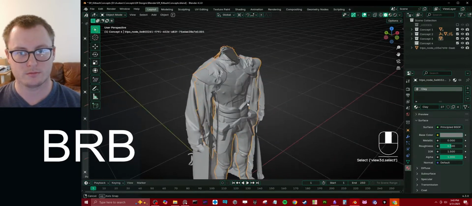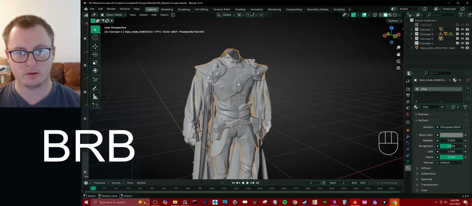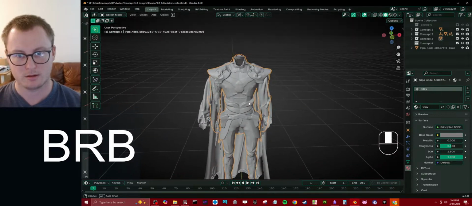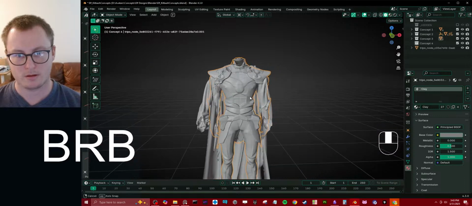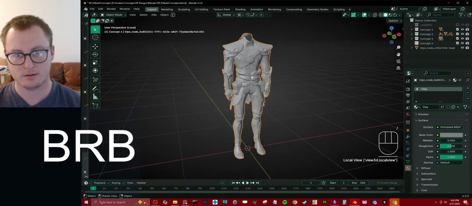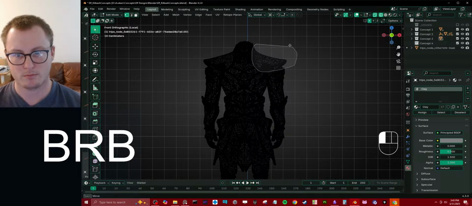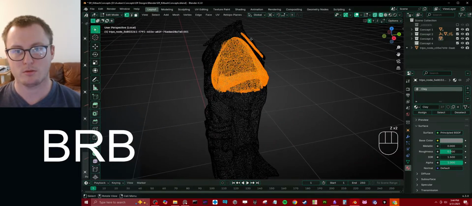I think we'll keep going with the pointed shoulders motif. It looks pretty good. But we're going to kind of separate it from what we got going on right here.